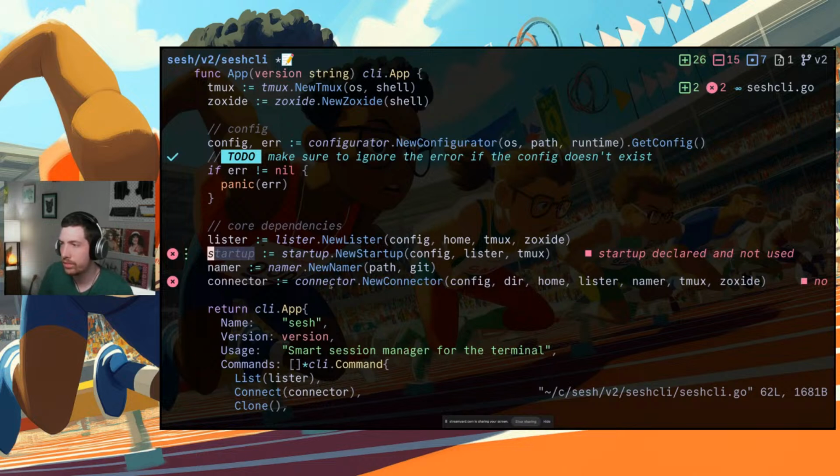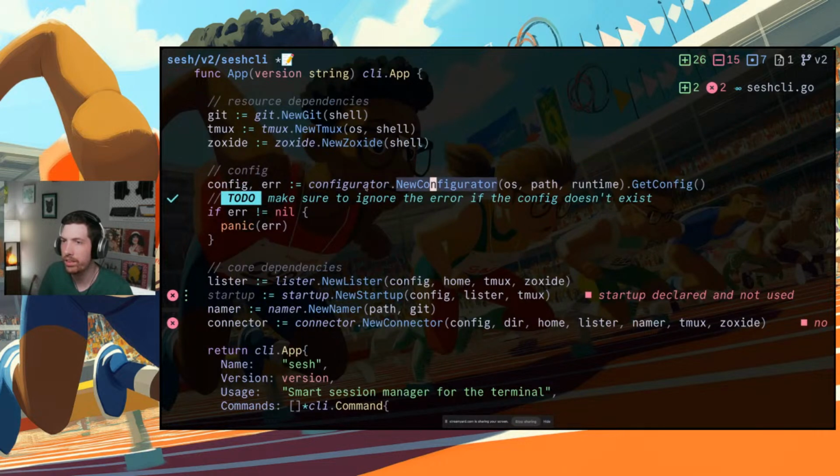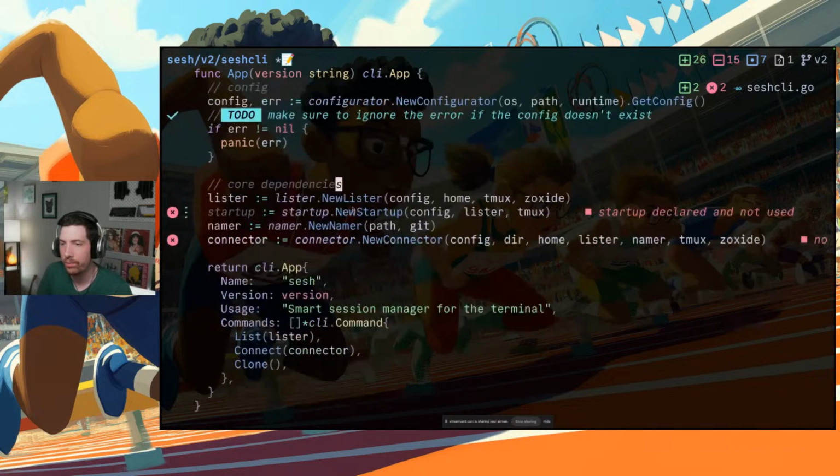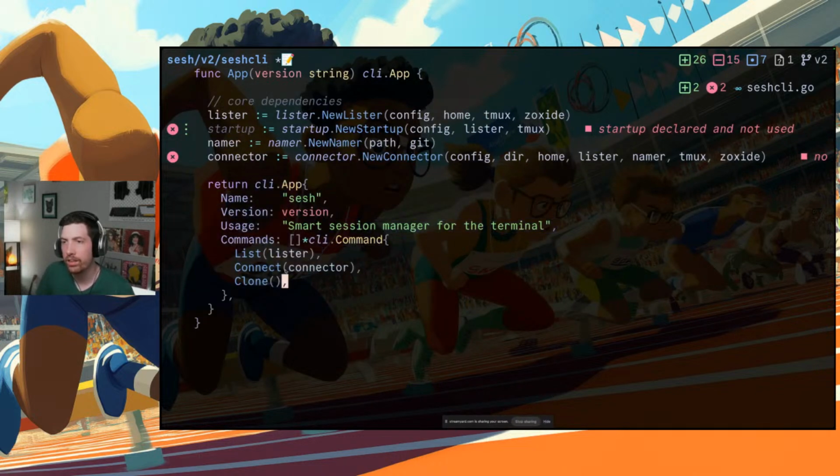Startup. And connector. Where's config? So config shows up here. And it shows up as configurator. And we do pass it in. Connector only takes connector. It doesn't take configurator.